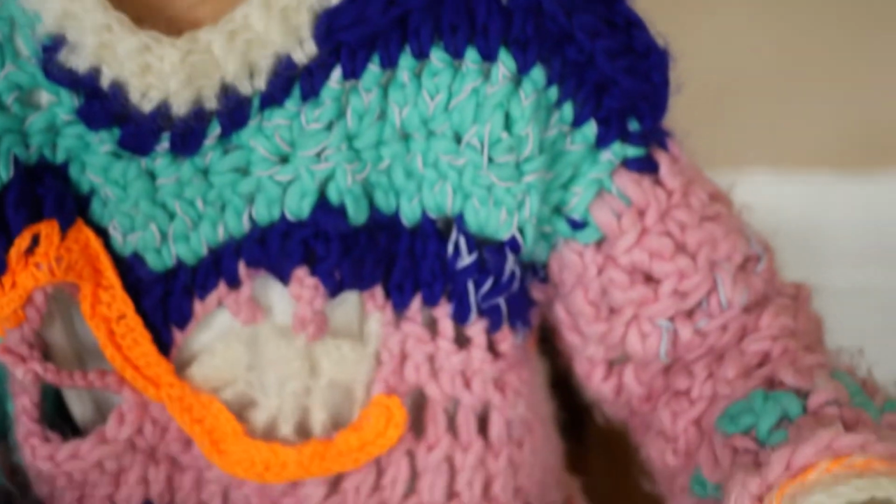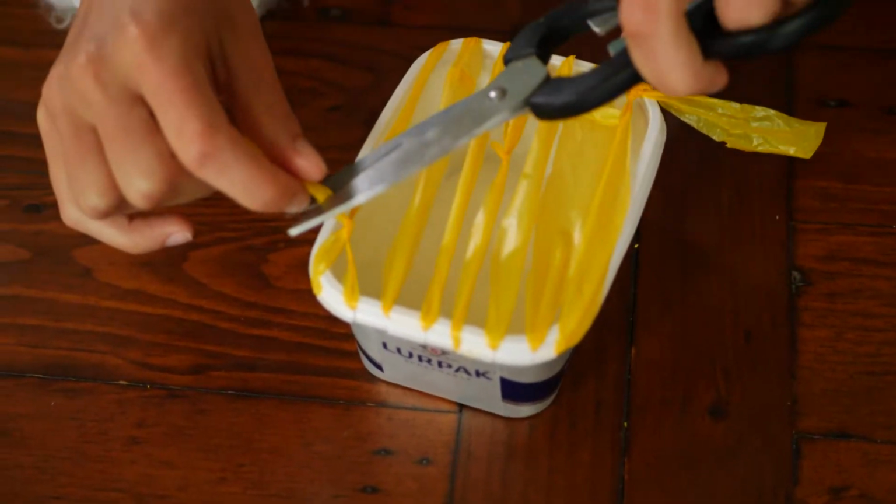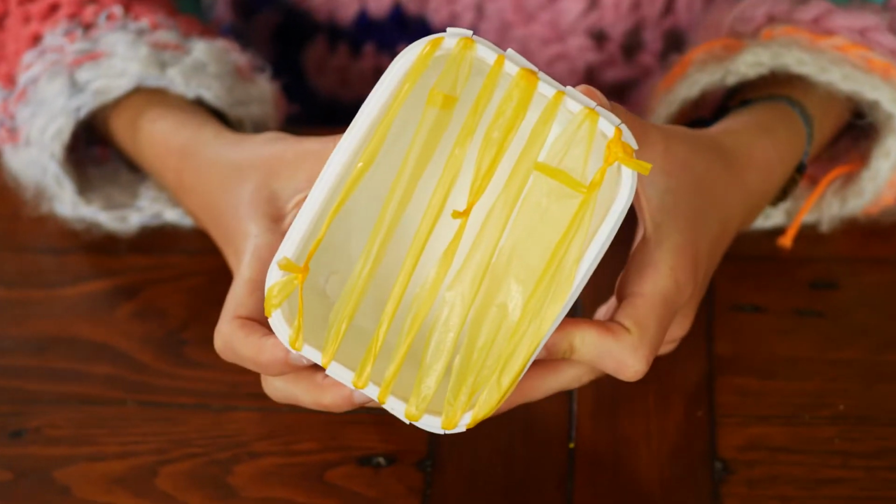You want to chop this off so you have about this much to work with to tie your knot. And same as before, tie a double knot. Now you can just chop these off with a little tail left to make sure the knots don't untie. And now you've warped up your loom. Now we're gonna start weaving.